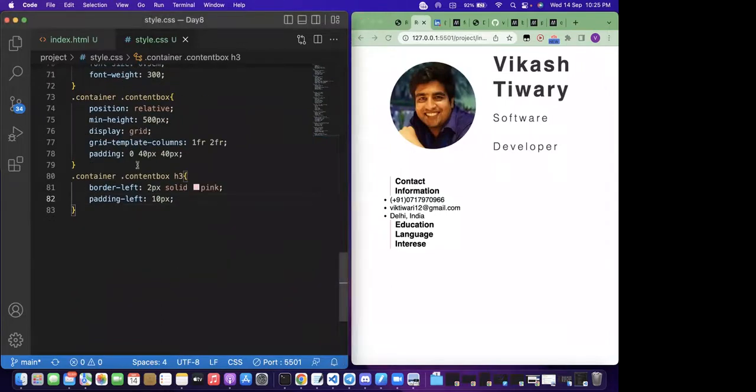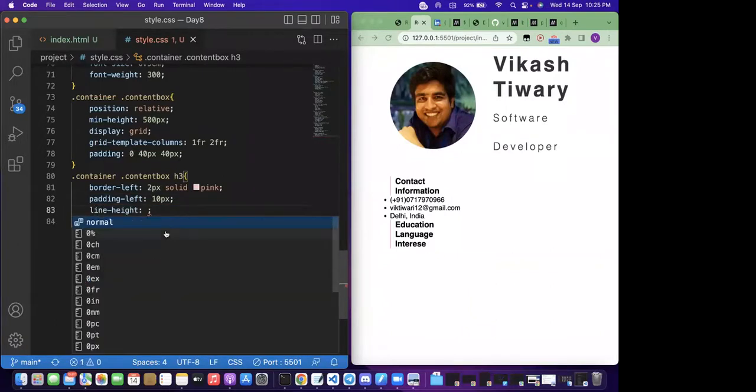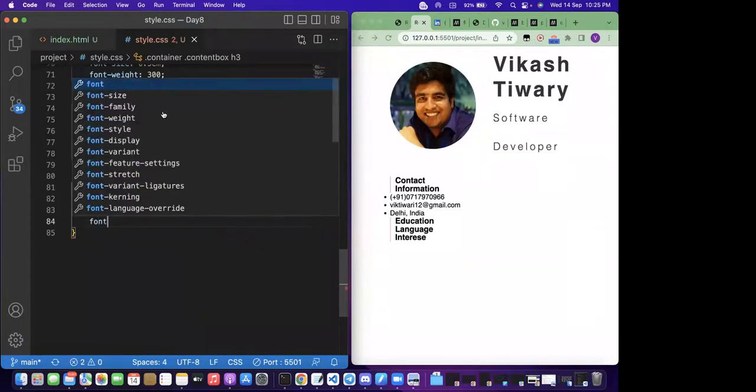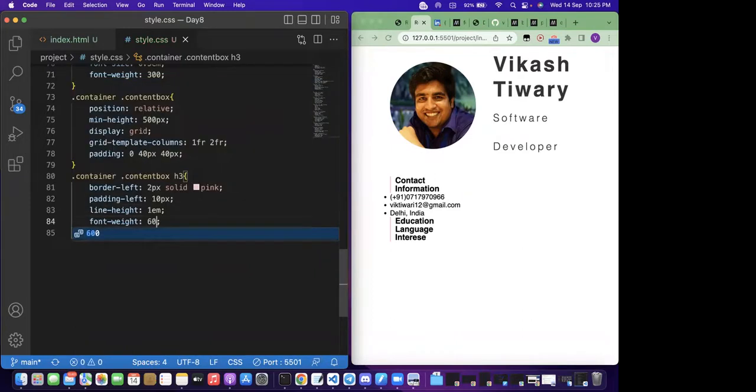Okay, padding 40 pixel, then line height, I would use some line height. Line height would be 1 em, and then font weight would be around 600.